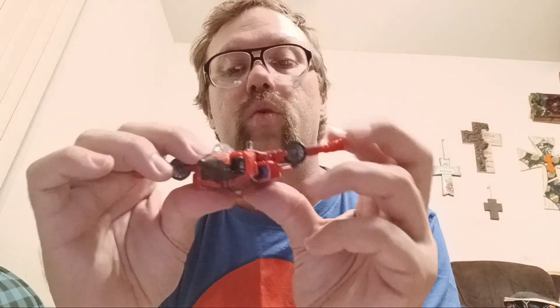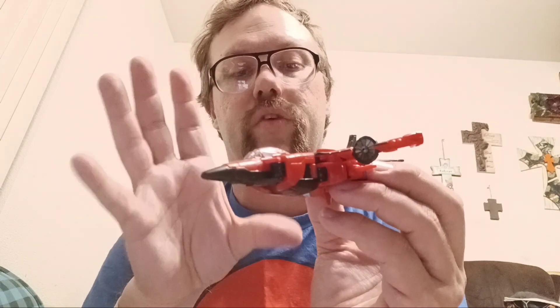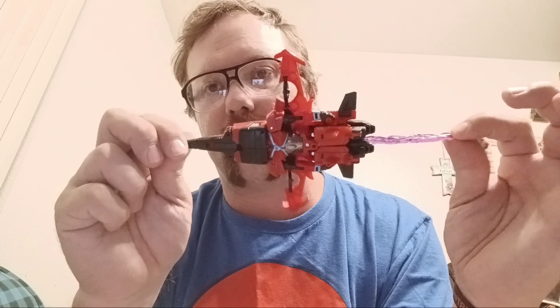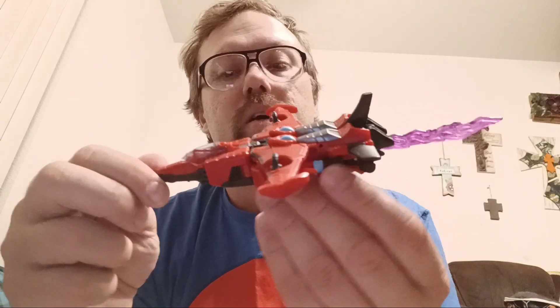I do like this version of Windblade. It is very nice, it is very cool. I do like the colors — I like the red and the black, and I like how the silver, the gunmetal silver, and the blue break up some silhouettes of the red. And I swear this cockpit is blue, it's not white. She's a very good alt mode all around — I love this figure very much. If you're ever going into your local Target or Walmart and you want a new Windblade for your collection, especially for your United collection, or you want to replace your old Windblade, pick her up — she's worth it. I'm Windblazer, this is Windblade, catch you on the next review.